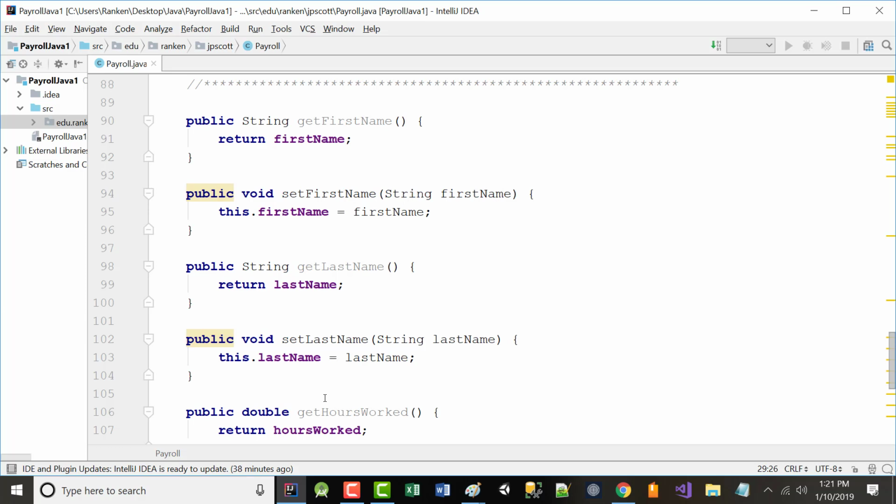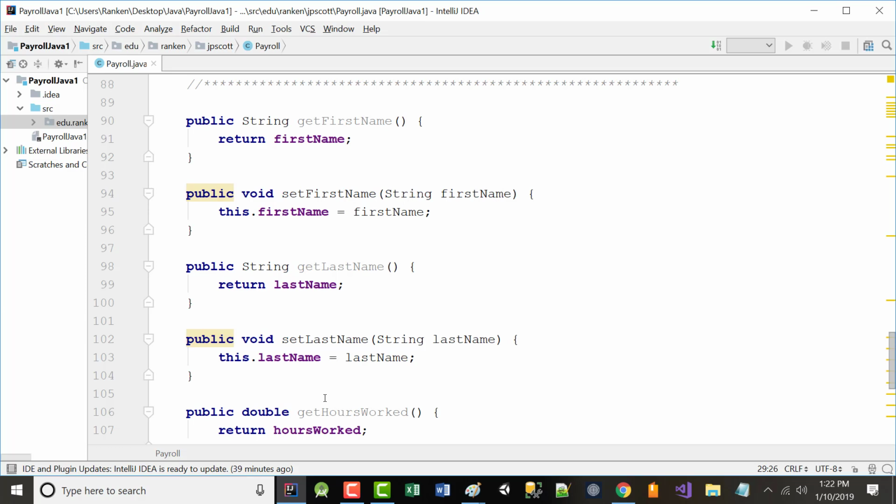All right, every setter has something passed in, but it doesn't return anything, so its type is void. Now, that's a rule that holds true about 99% of the time, if not more. So again, I want you to know this. Get functions have nothing passed in, but they return something because they're a getter. Set functions have something passed in, but they don't return anything because they're a setter.